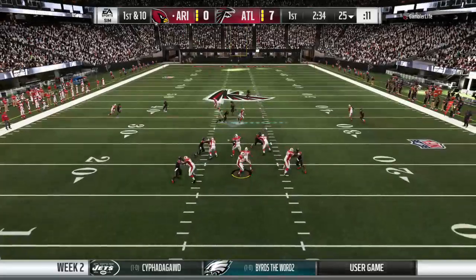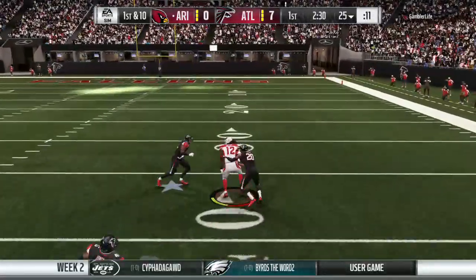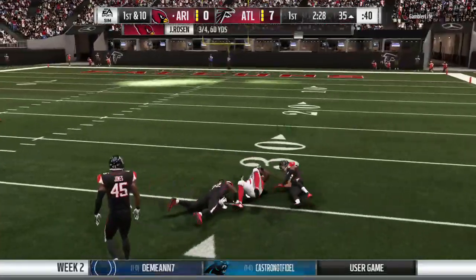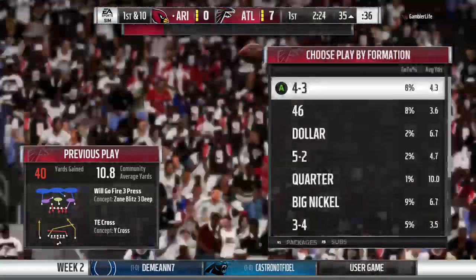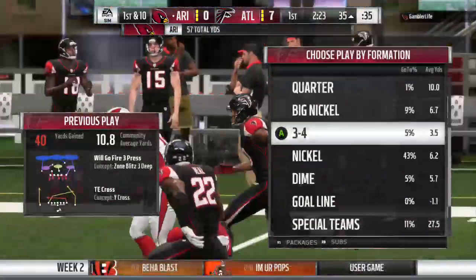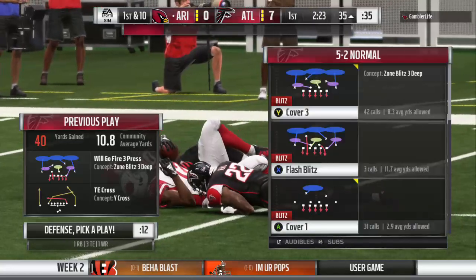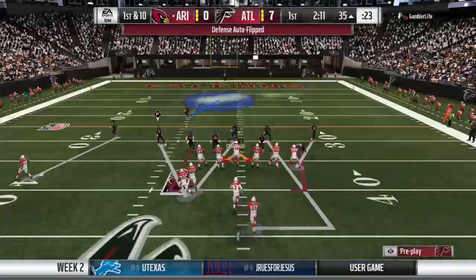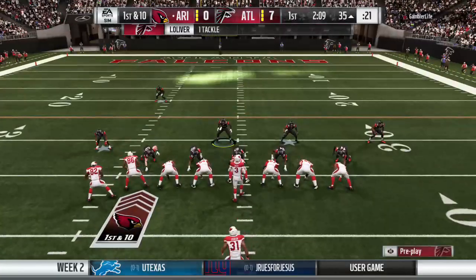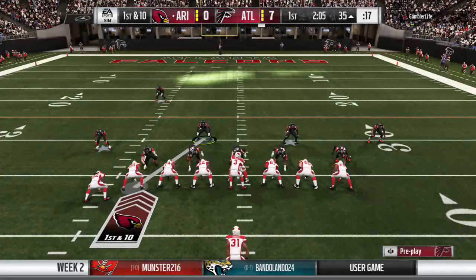They'll look to throw on first down with Josh Rosen. Going deep here for Bryant. And this is, oh my goodness, he pulled it in one-handed. And all the way down to the 35. A big-time play there by the Cardinals. And even 40 yards. So that changes things a bit. Here's a 1st and 10 all the way down at the 35. Watch him now, Barney, Barney.